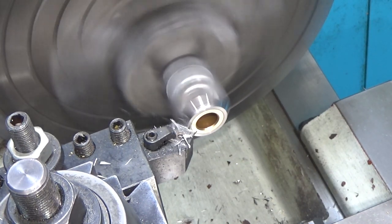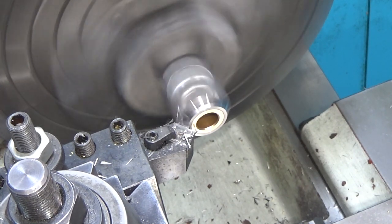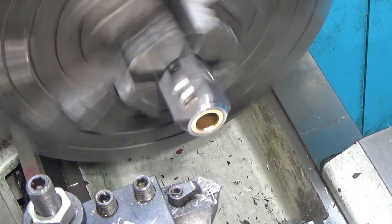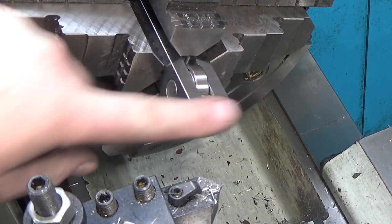Mild steel really is soft. All right, let's see what we got there. I think that'll let it reach in better. Well, that actually worked out pretty well. Yeah, I'm pleased with that. I need one more side project.